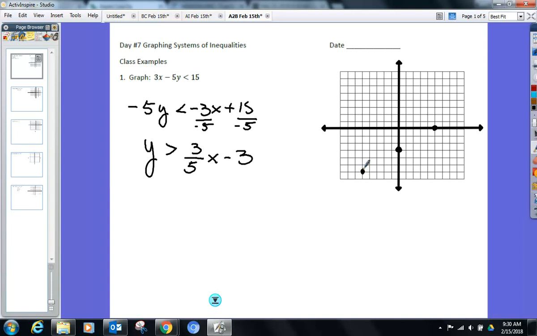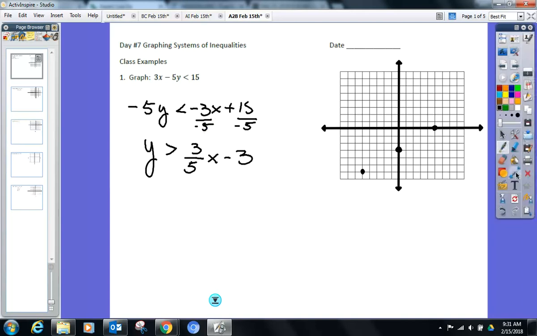Before we grab our straight edge and graph our line, anybody remember what type of line I'm going to do here from the old algebra days? Dashed line. What makes it dashed versus solid? The or equals would make a solid line. Since there's no or equals, this will be a dashed line, yes. So you can line up your straight edge right now. A dashed line.